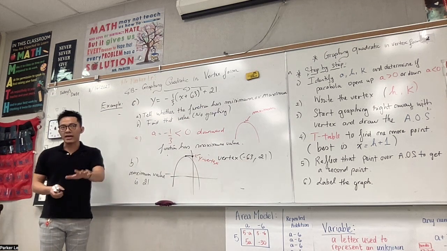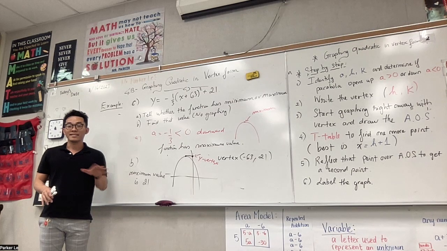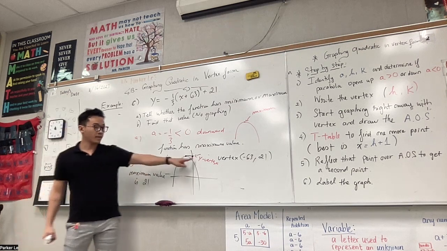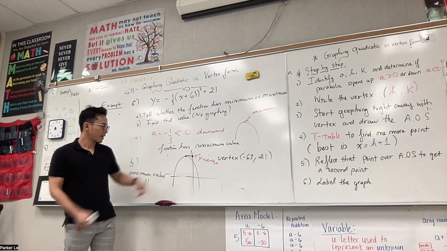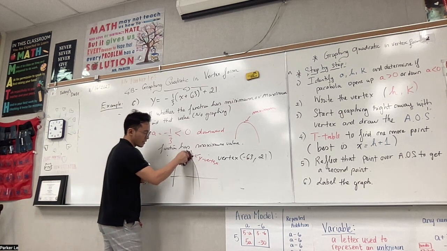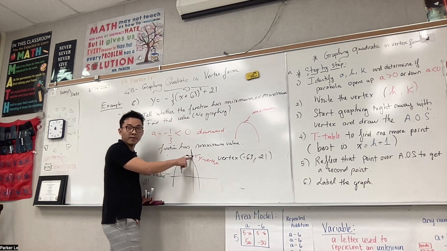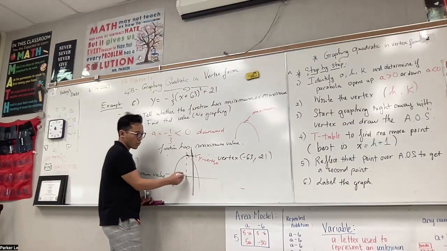Now, last question for the day. That's it, I promise. This is the last question. If you answer this right, you probably get one. Oh, I'm just showing you that's the vertex. The highest point, the maximum value, is the vertex, and that is the y value. It corresponds to the y value. Right? That is my point. You look at the y value, not the x value, not this one.